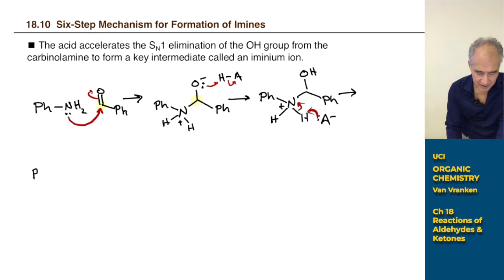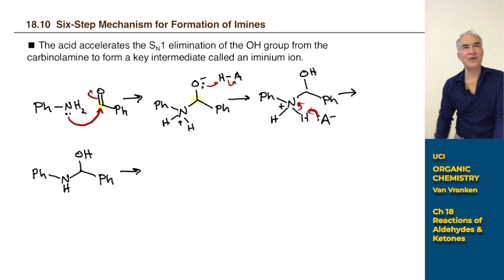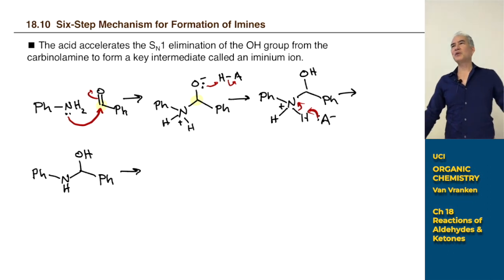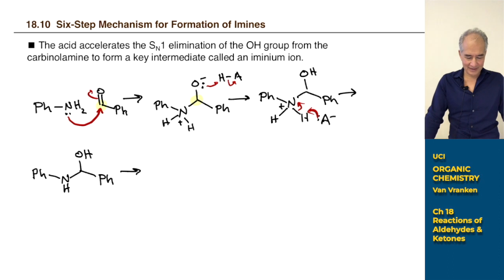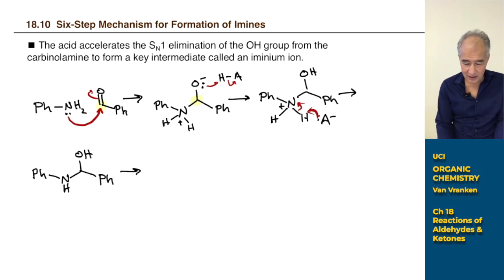I'm divided. In my notes, I wrote out the name carbinolamine, but for the life of me, I can't imagine why I would ever care if you know the name carbinolamine, so I'm not going to write it here. Who cares whether you know that's called a carbinolamine? I don't give multiple choice questions like, what is this called? Okay, that's called a carbinolamine, and it's now neutral. We still have HA floating around. We just regenerated HA. And this is critical for the reaction.